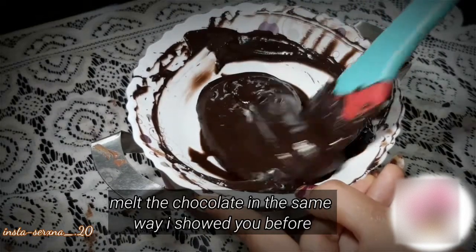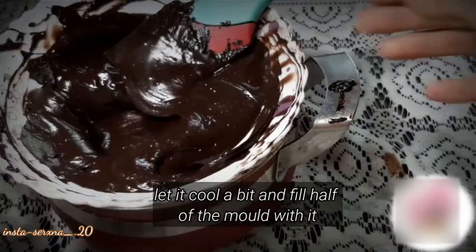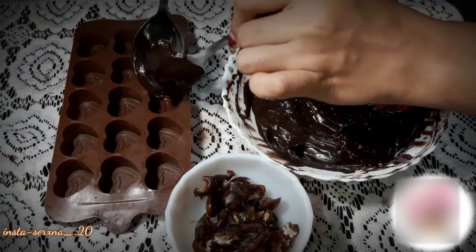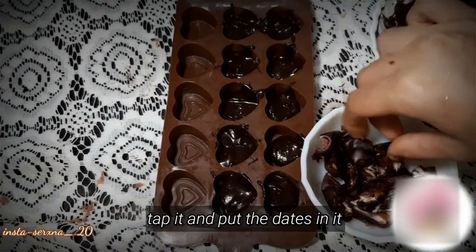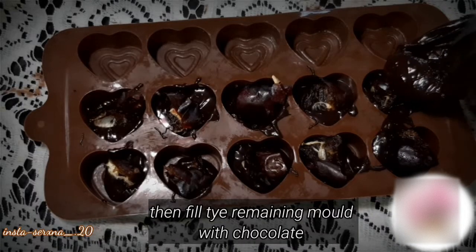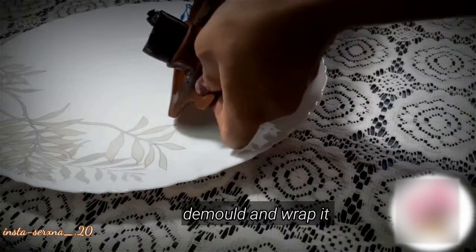Melt the chocolate in the same way I showed you before and add the butter. Let it cool a bit and fill half the mold with it. Tap it and put the dates in it. Then fill the remaining mold with chocolate. Tap it and refrigerate it for about 10 to 15 minutes. Demold it and wrap it.